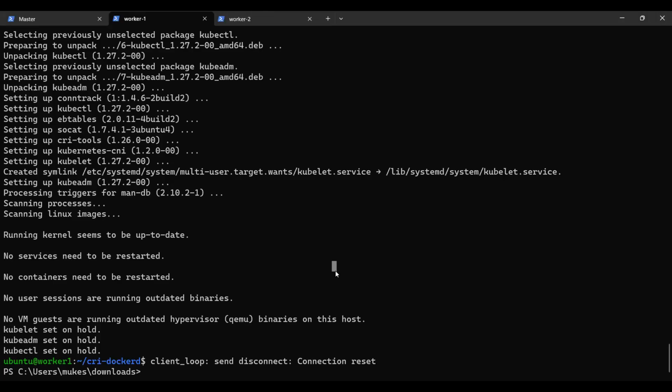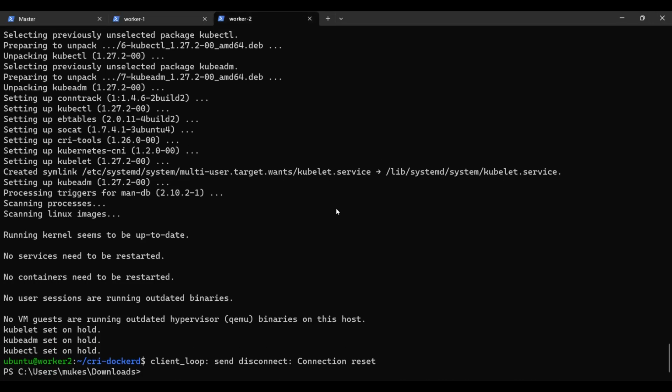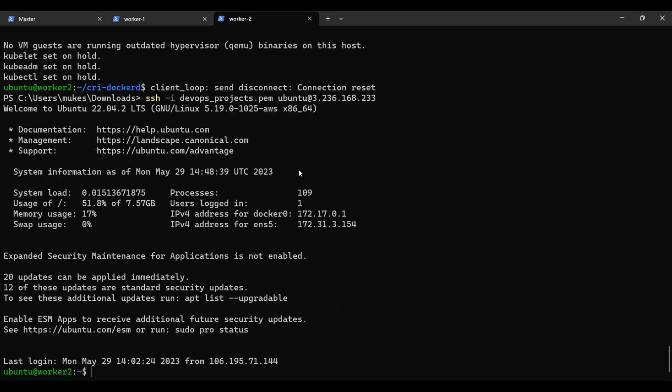Okay, let's reconnect to it again. This one also, worker 2 also. Let me clear the screen first.